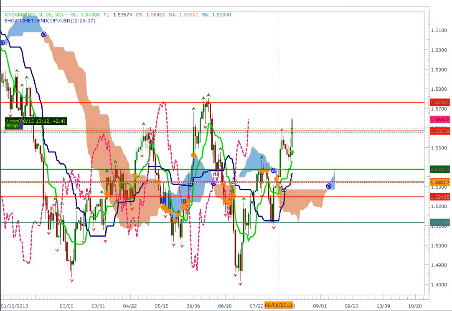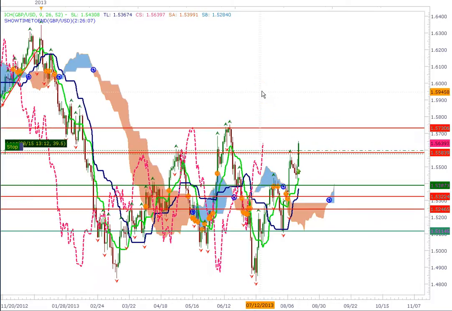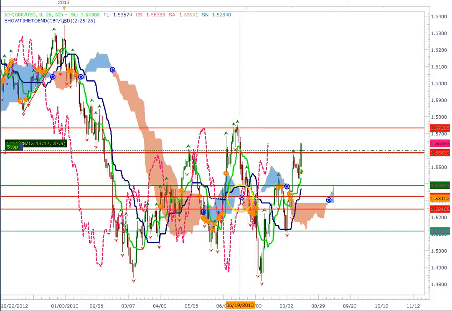Trading this stuff on the daily time frame would be tough because you can see you've got all these crossovers: TK crossover, TK crossover, TK crossover, TK crossover. But then if you take this to the 4 hour time frame, all this zigzag stuff looks more like you could see the trends more defined. But when we're looking at the daily time frame, we're just trying to find levels. We're not worried about that price action.